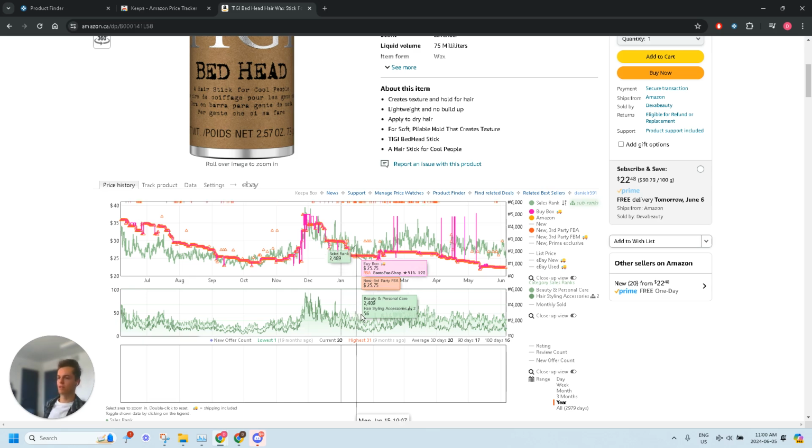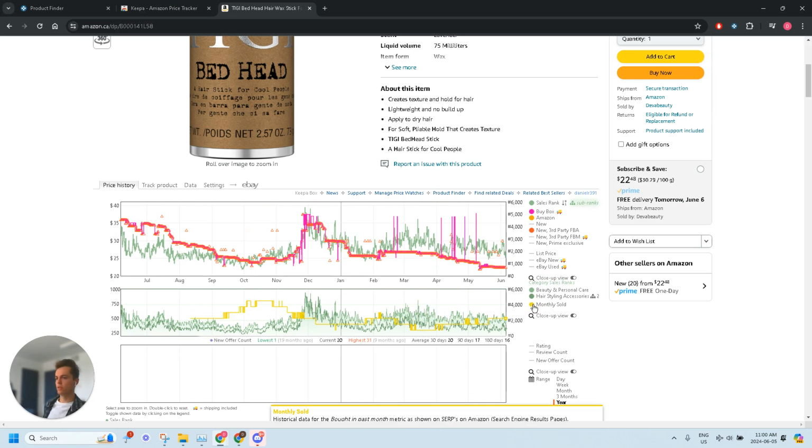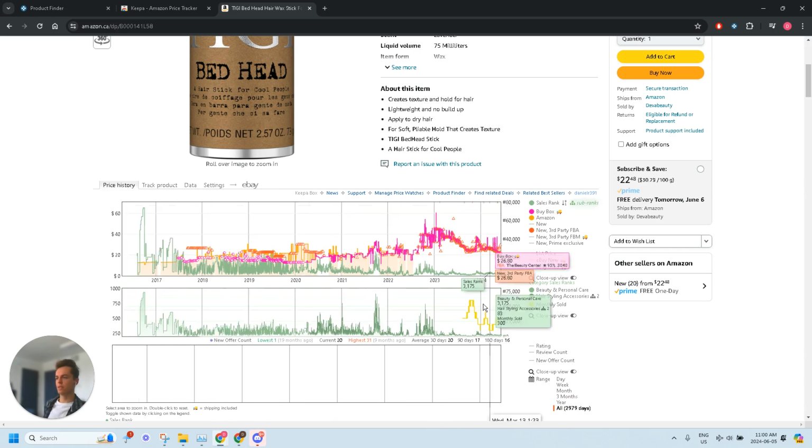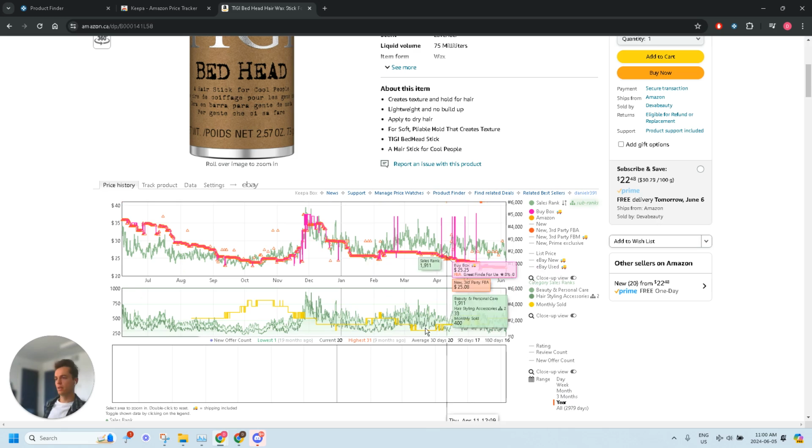It basically tells you the same information as the sales rank line above, but if you want to dig into how good the product is doing in its specific subcategory, it might be useful to look at this as well. More importantly, we have this monthly sold feature. If I toggle this on, we'll see this yellow line, which, like the name implies, indicates how much the product sells per month. This is a pretty new feature, so if I put the date range to all time, we won't see it go all the way back. It only started about last year. And this is really important for us.